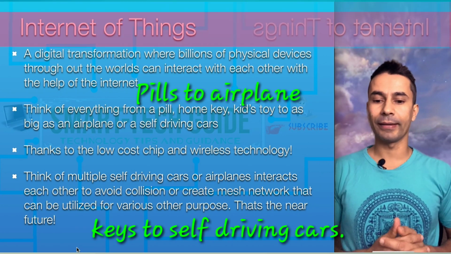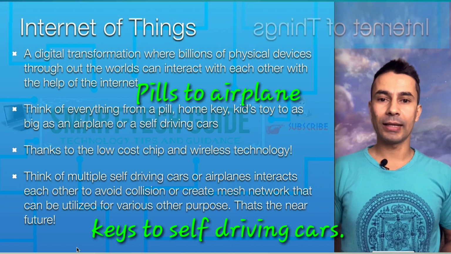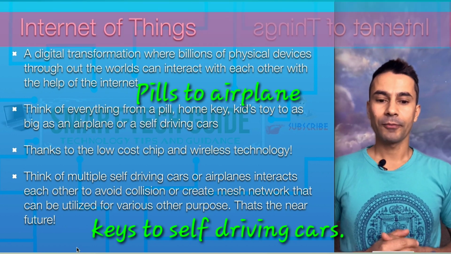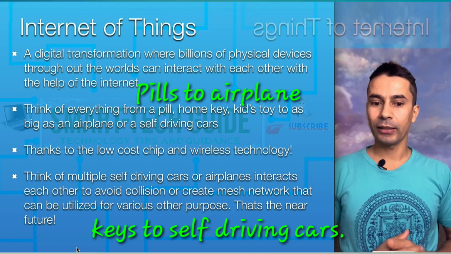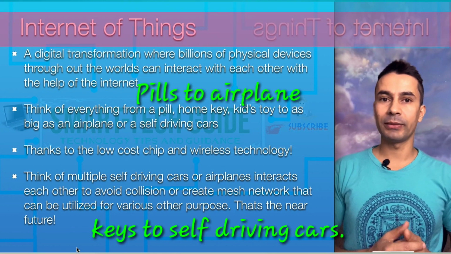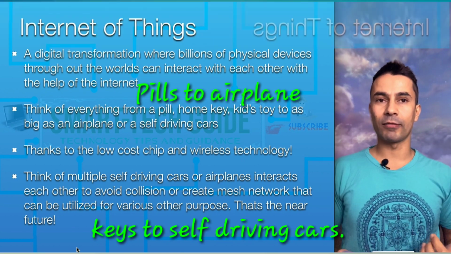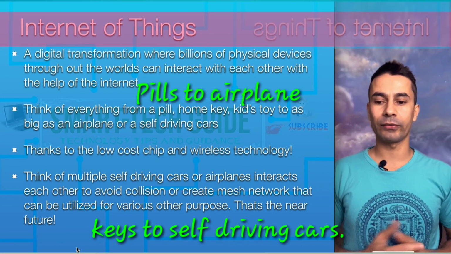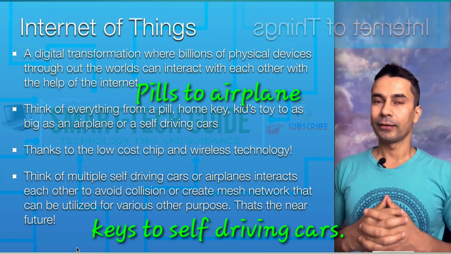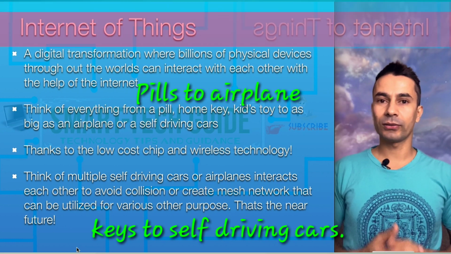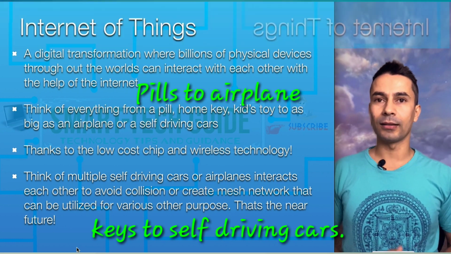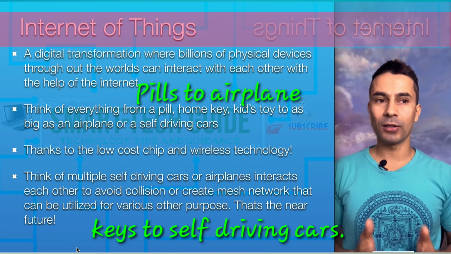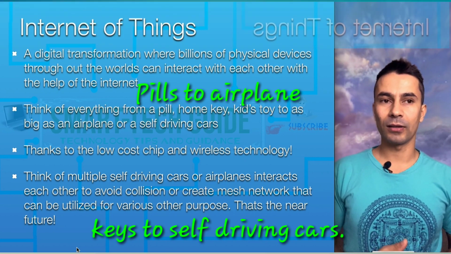Think of everything from a pill that you use every day for your medical purpose, home key, kids toy, to as big as airplane or self-driving car or anything, any physical device that you can think of. This, of course, thanks goes to the low cost chips and wireless technology and smaller chips, smaller wireless devices.